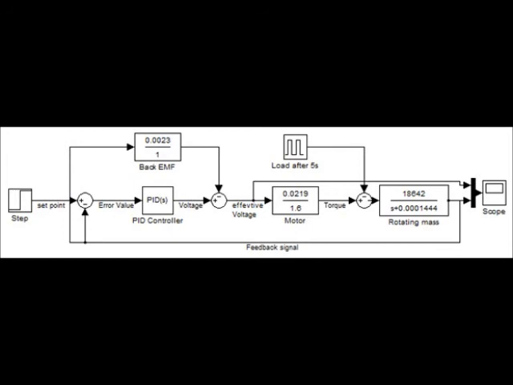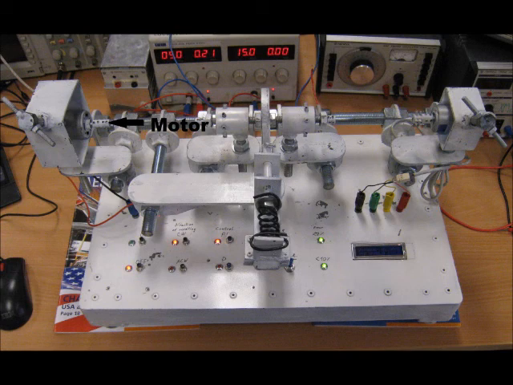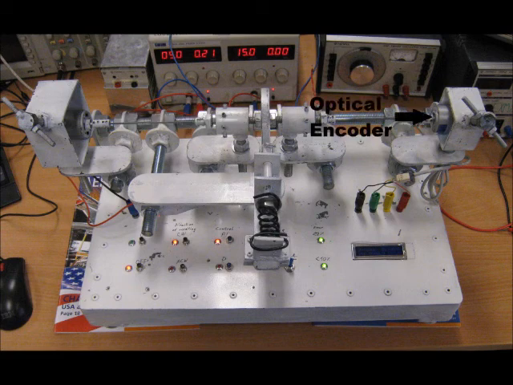In this picture you can see the experimental setup with a DC motor on the left side. In the middle there's a flywheel to slow down the transient response. Otherwise you could just analyze the system with a scope, as the transient response would need just 0.1 seconds. On the right side there's an optical encoder to measure the actual motor speed.